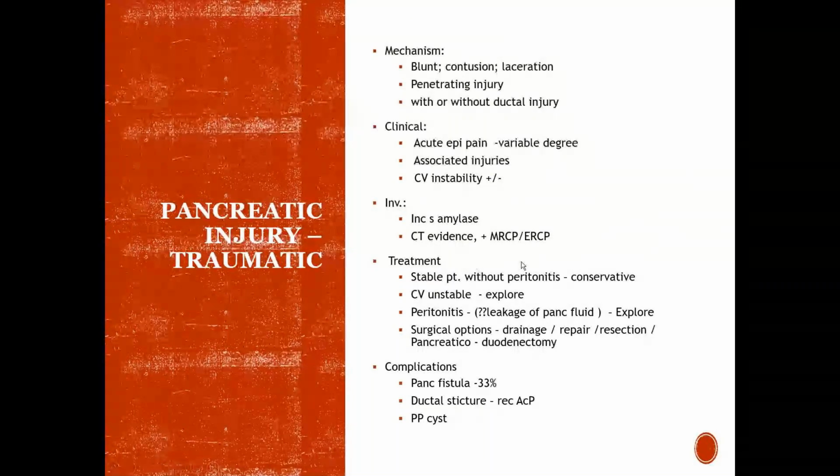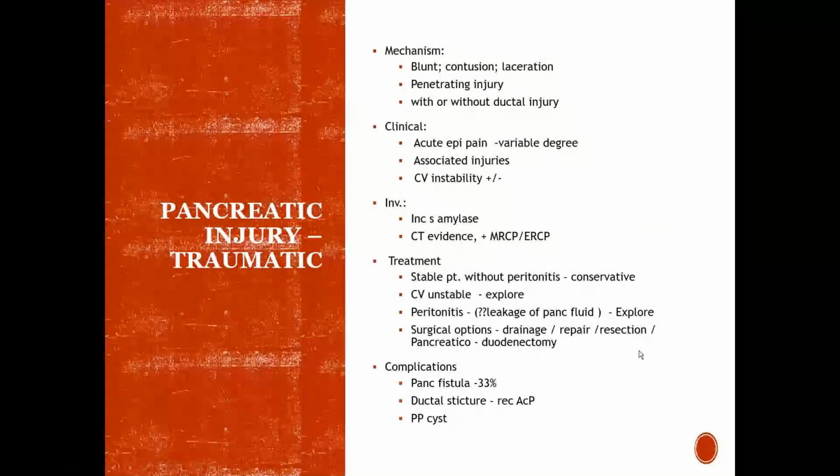So the patient has got mild pain in the abdomen, there is minimal tenderness and guarding, but the cardiovascular parameters are normal: don't do anything, observe the patient. But if the cardiovascular parameters are unstable, the blood pressure is not maintainable, the tachycardia keeps on increasing and does not come back to a normal pulse rate.